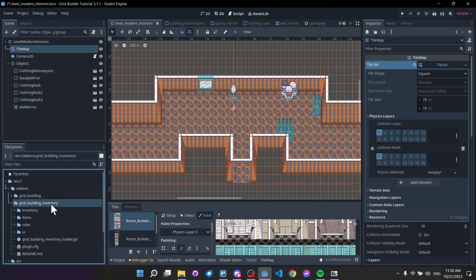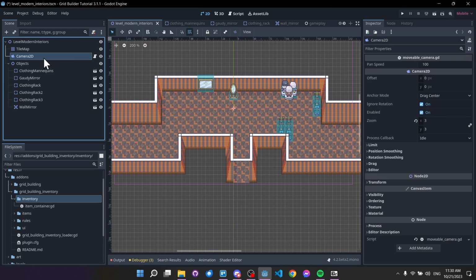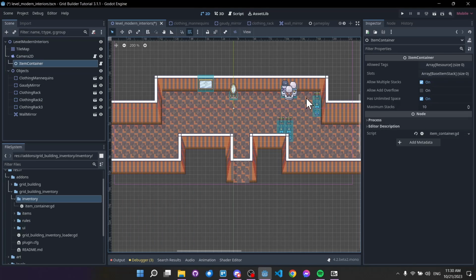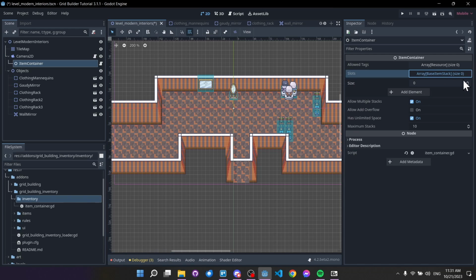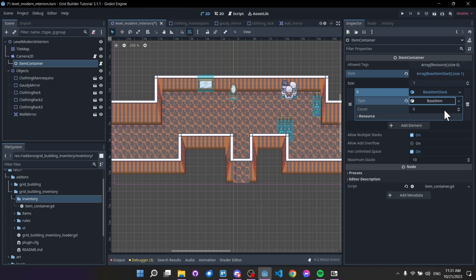Okay, so grid building inventory, what we're going to need to do is to add an item container onto our placer node. So our placer node is the camera 2D, so that's our God camera. And so let's right click here, add a child node, and I'm going to be looking for item container. Okay, and this item container will have a number of slots, maximum stacks for these slots, so we can have 10 item spaces currently. And I'm going to want to create a new stack inside of the container. So we're going to start the game with resources to spend. So let's do a new base item stack. And then I'll click here and we'll create a new base item.